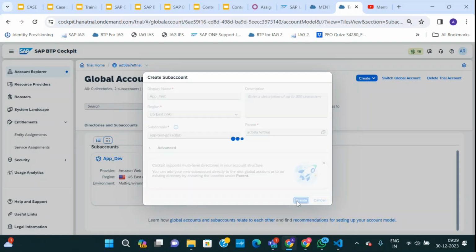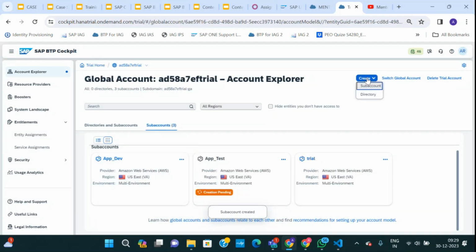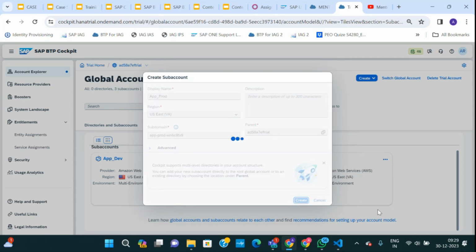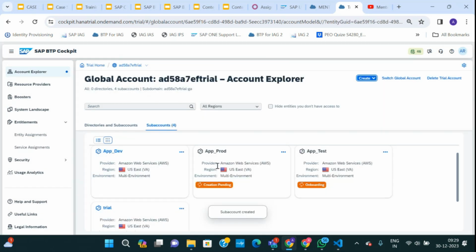I want to create this also. And again I can go ahead and create a subaccount for prod. Okay, see, dev, prod, test, three subaccounts have been created.